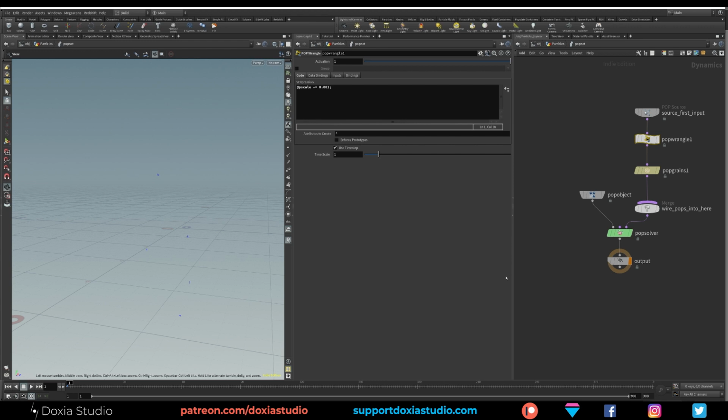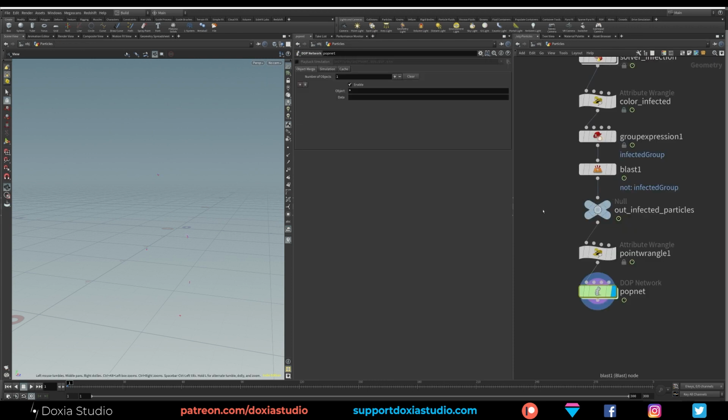And right now the p-scale will increase 0.001 in each frame, right? But we need to limit the p-scale. Otherwise the p-scale will get really high values, and we don't want that. So we need to clamp it. The value is p-scale, and we need to clamp between 0, this is the minimum value, and the maximum, let's go with 0.02. We will tweak this later, I think.